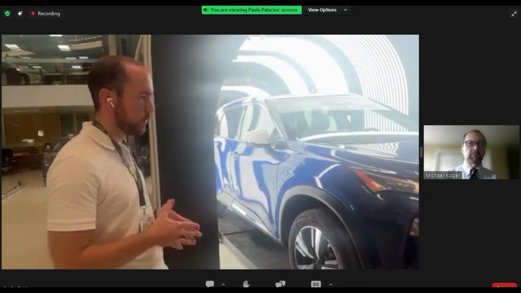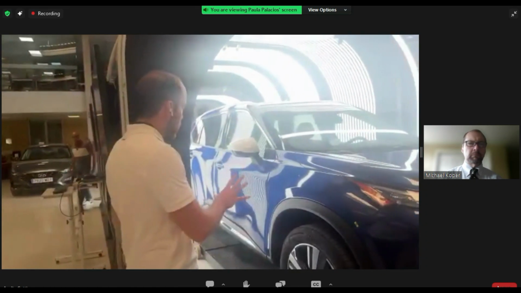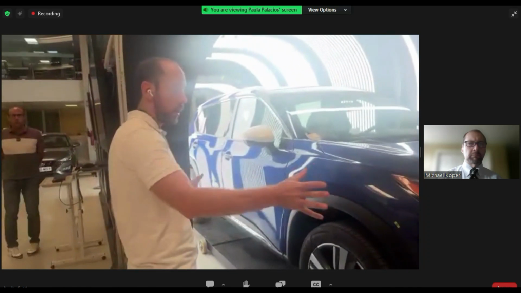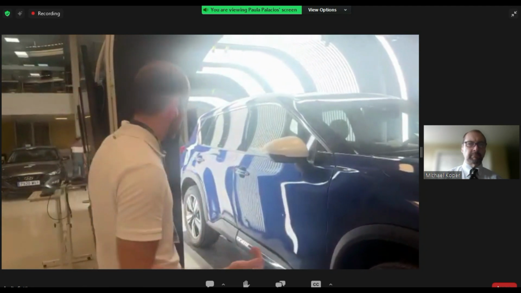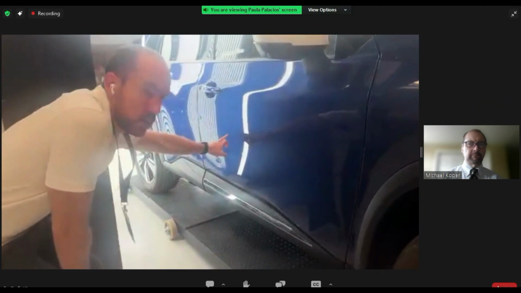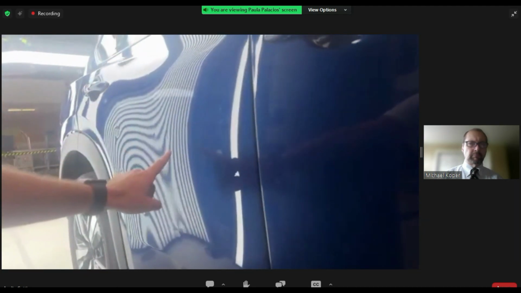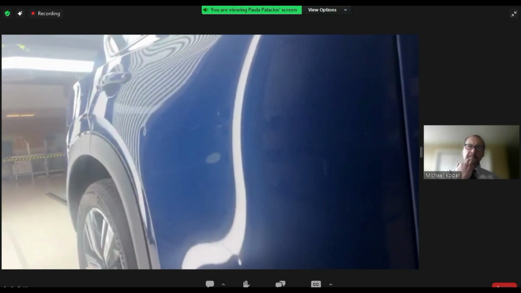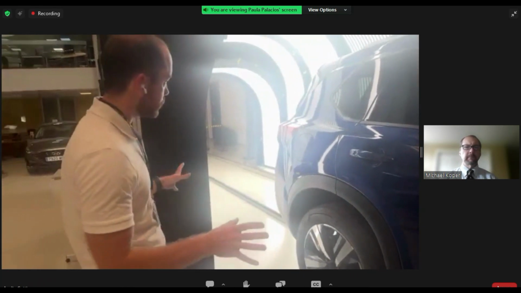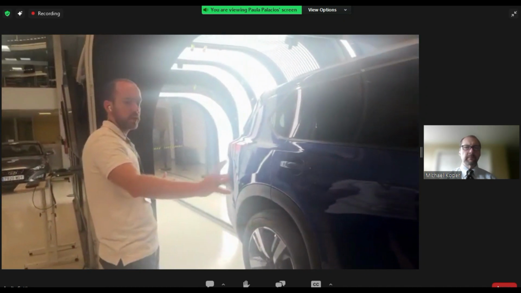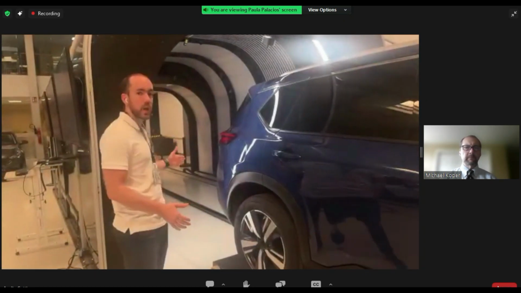Okay, the car is moving. Remember, when the car is finished, the car will come back, but in a production line it will go forward and the next car will come. Can you please show a little bit? I don't know if we are able to see, but maybe we can see these dents and scratches. Yeah, I'm pretty sure you watch them. Okay, so remember, the car now will stop and will come back, but in a production line another car will come.